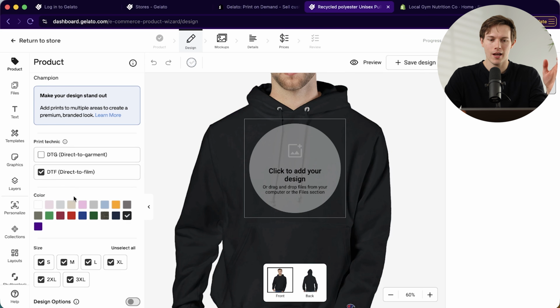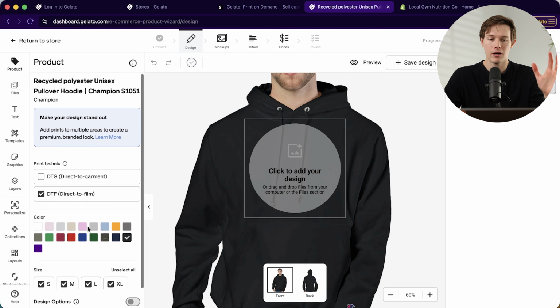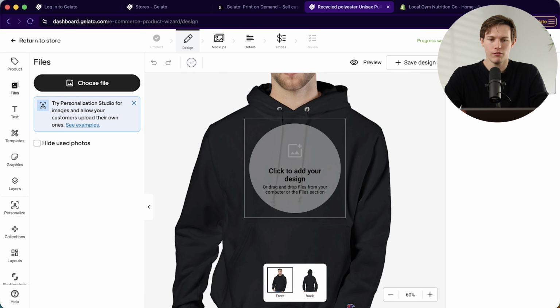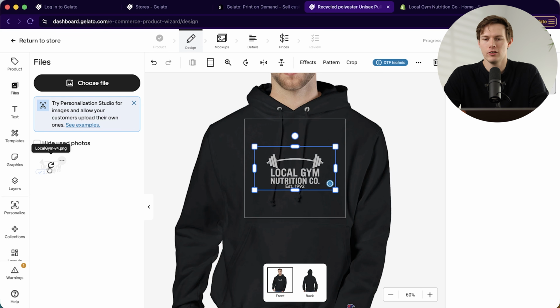We're gonna do DTF here. We can choose the sizes. I'm fine with leaving all the sizes on there. I think that's just fine. And let's talk about the design tools we have available. On the left side, this is pretty much everything you'll be doing. We've got files here, so we can choose our file. I'm gonna upload a file from my device. Once it's done uploading, you can just click on plus, or you can click and drag it over if you'd prefer. I click on plus, it'll kind of size it in the middle, very centered.